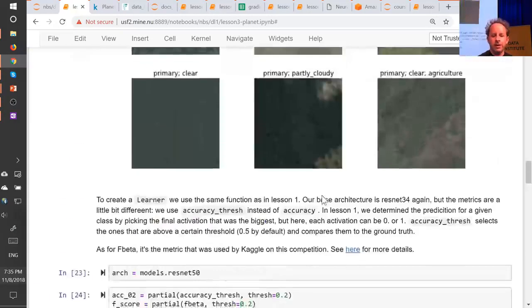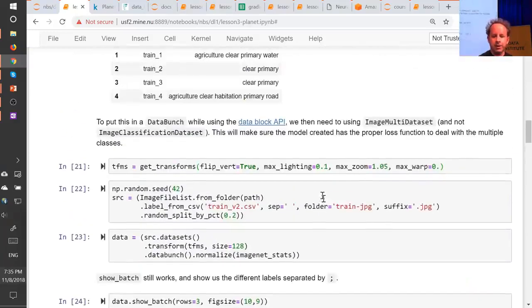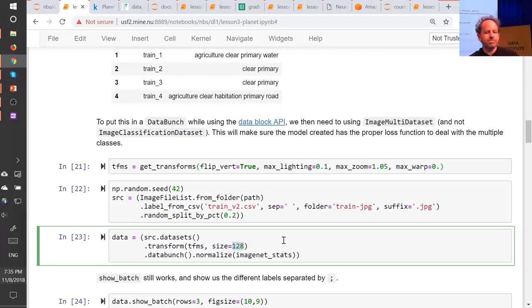I don't know if you remember, but when I created my data set, I put size equals 128. And actually the images that Kaggle gave us are 256. So I used a size of 128 partially because I wanted to experiment quickly. It's much quicker and easier to use small images to experiment. But there's a second reason.